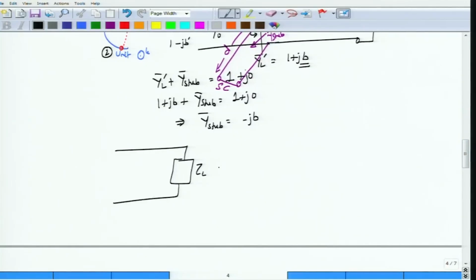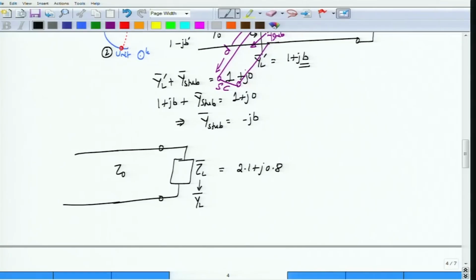So let's say I have a ZL which is equal to 2.1 plus j0.8. On the Smith chart you can locate this one, and from ZL you can obtain YL. Let's also assume that Z0 is about 50 ohms. Oh sorry, this ZL I have already given you in normalized form, so don't worry about what Z0 is, but remember this normalization has been done with respect to the main transmission line, Z0. Now with ZL bar you can obtain YL bar.